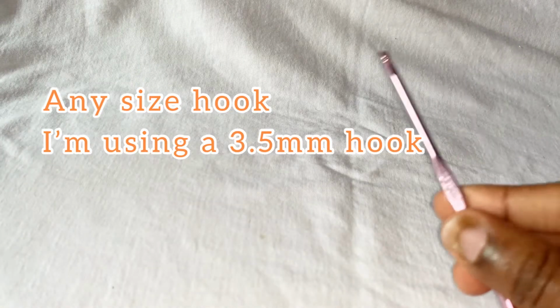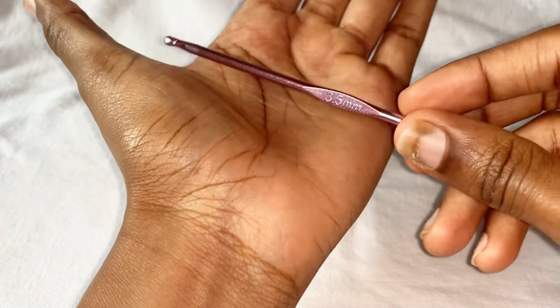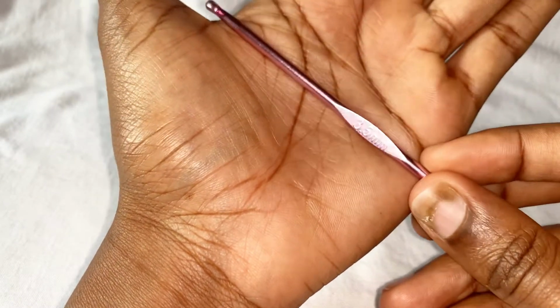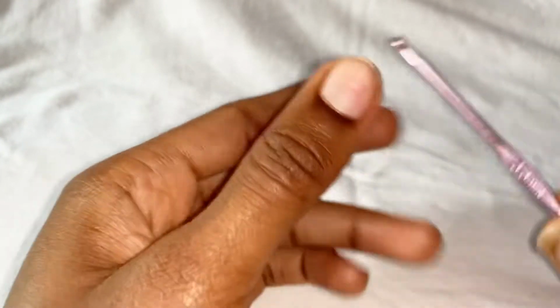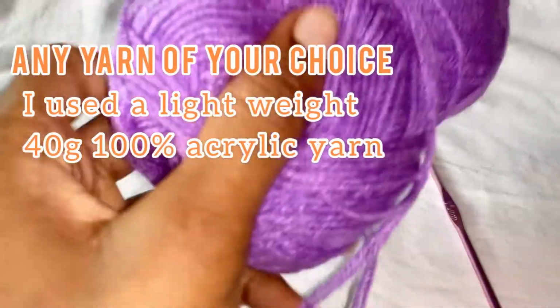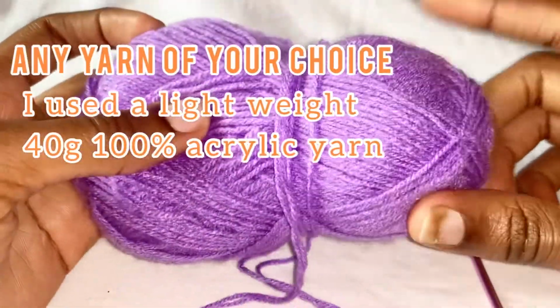I'll be using a 3.5 mm hook. You can use any hook size of your choice, but this is the hook that I prefer because the yarn I'll be using is quite lightweight and this is just perfect for it, but you can use any hook of your choice. I'll be using a 100% acrylic yarn.